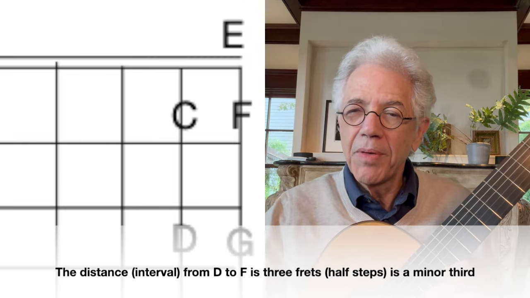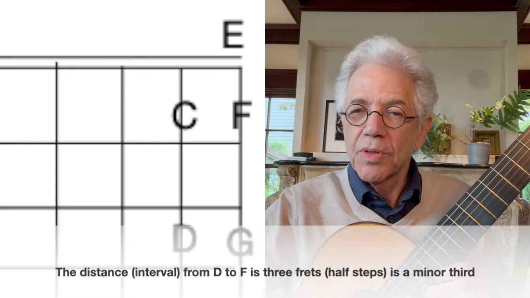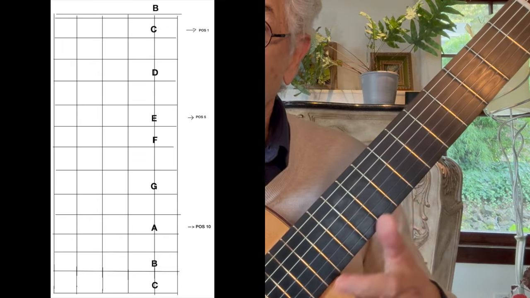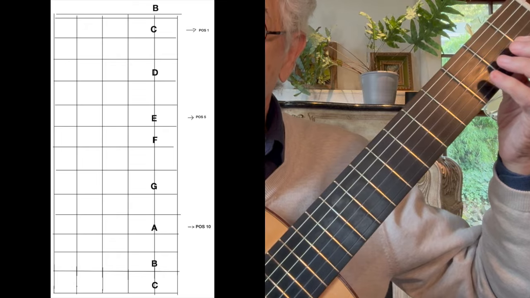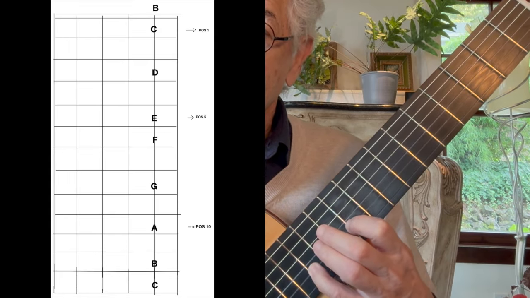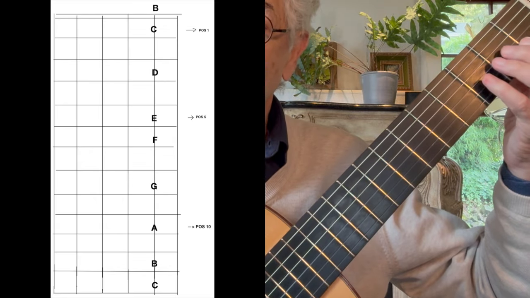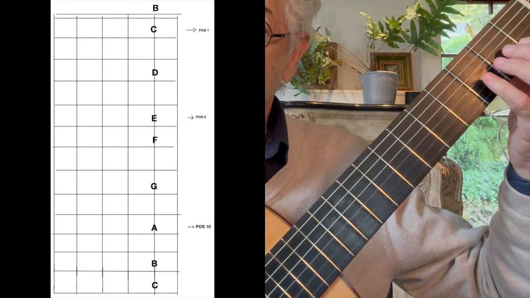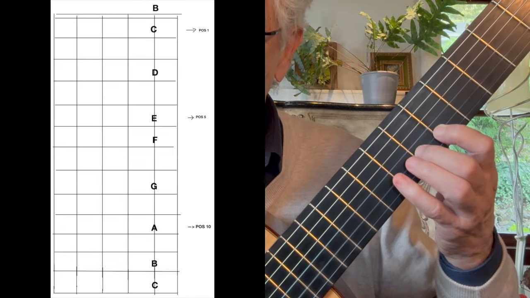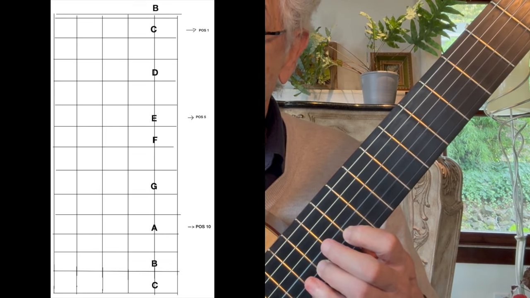Okay, so now we're going to go up the fretboard, the sequence of notes that we would expect. Let me first, though, show you a little bit about the notes on the guitar in case some of this confused you. So if I'm doing a scale from C to C, an octave from this C, which is at the top space on the second string, 13th fret, that note is written above the staff with 2 lines. So if I'm going up the scale, it would sound like this. C, D, all on the second string, E, that's 5th fret, F, G, then A, B, and C.